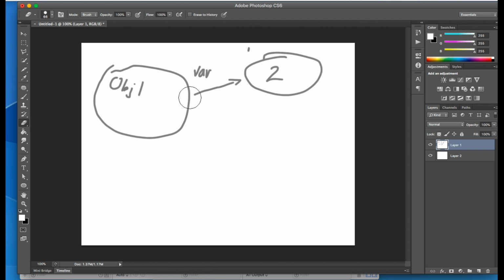The problem that we can encounter is the situation where we have two objects that are pointing at each other. Like this. If we delete our reference to this object, it doesn't go away.